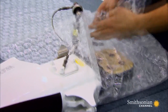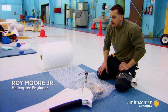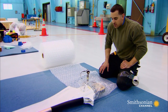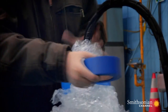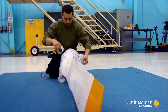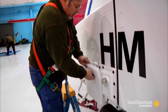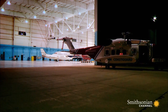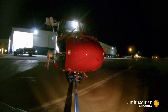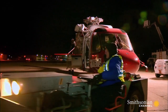Holding this in your hand is about the equivalent of holding a Dodge Viper or a high-end Corvette. So we want to make sure this is equally as protected as the main blades. We've got a piece of styrofoam that we put on here to help protect the aircraft — no scratches. It's an extraordinary amount of wrapping and packing, but it's the only way to give the precious helicopter a fighting chance of squeezing into the Antonov without a scratch.